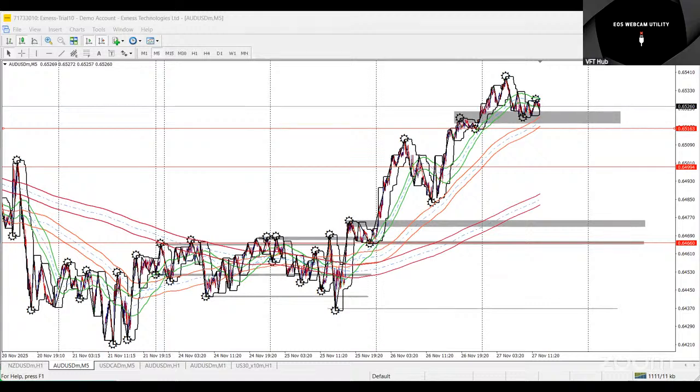So this session is going to be quite short because we did a very detailed breakdown this morning on the asset classes that I'll be trading. And I remember calling out to trade on USD CAD, which is currently playing beautifully. So let's review that quickly.